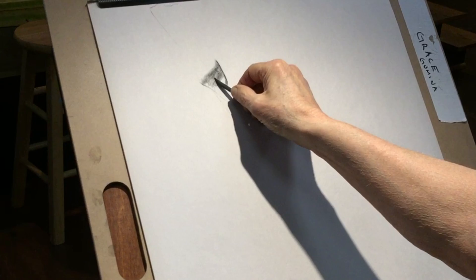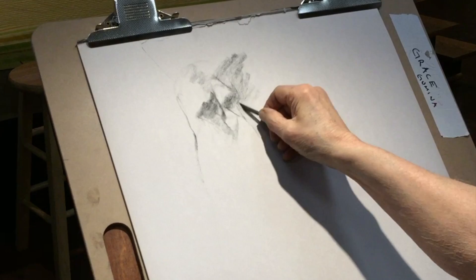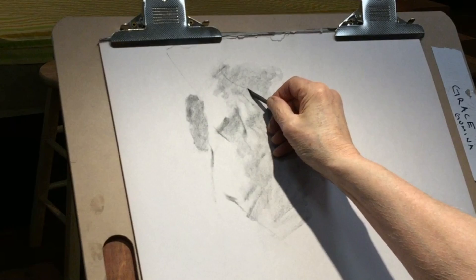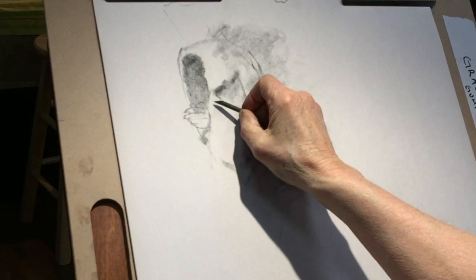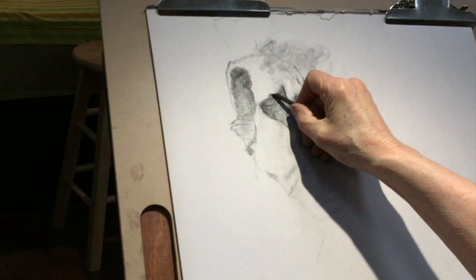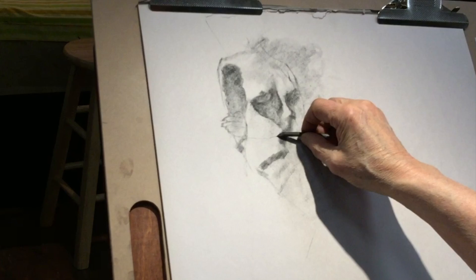We have a nice cast shadow here — it just becomes a little less aggressive as it comes down. I like to go for the beauty I see. My painting, my drawing now is done. I'm going to come find my descriptive line. I'm going to put a little harder form in here and the cast shadow — I'll pull that over a little more. That's the descriptive line. There's no cast shadow here, but it's the edge of the form. This is turning over here and turning around — there's a round form here.